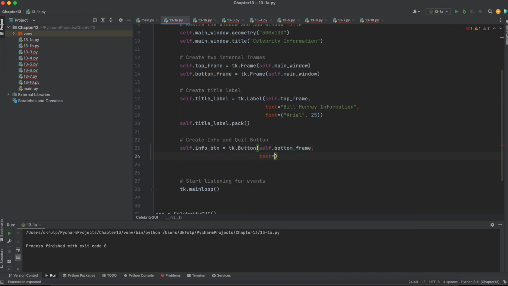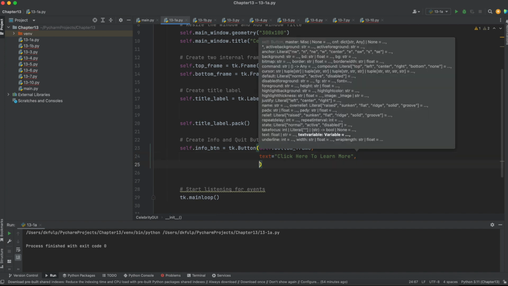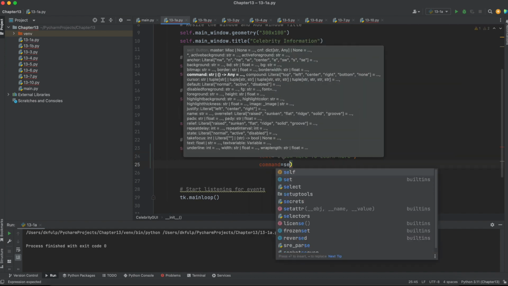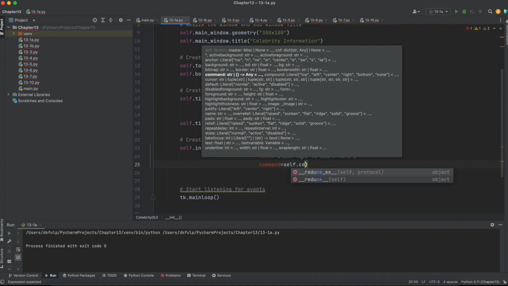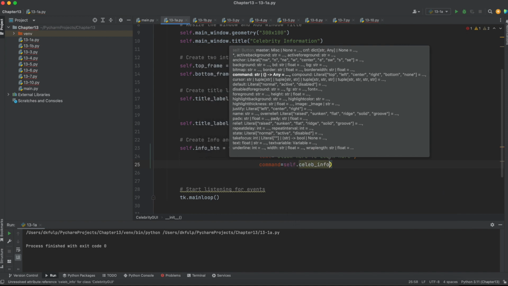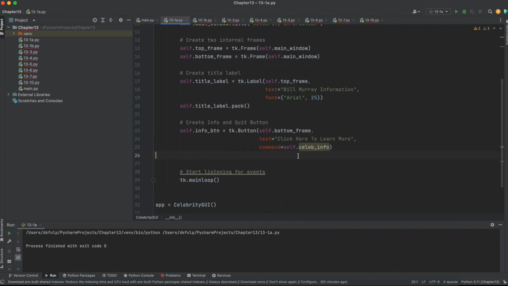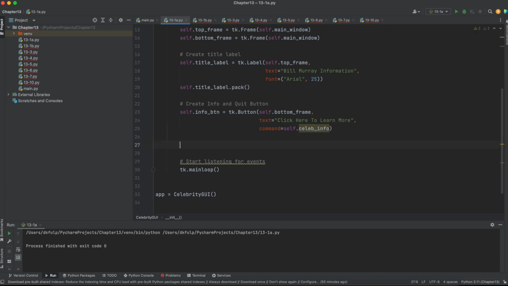The text is click here to learn more. You can do that, or show info, whatever you want to do. And then we'll have the command equal self.celebInfo. Now there's not going to be a function so far, so it's going to complain, but we'll leave that for now. We'll handle that here in a second.